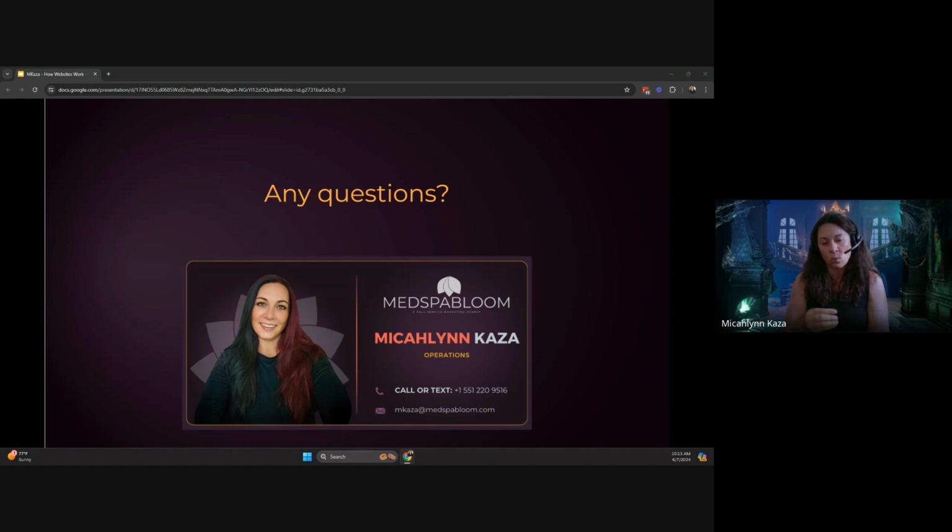That's why the purchasing pages for MedspaBloom are available publicly, but they're not linked anywhere. When I talked about your website being made up of pages that are all linked to each other, we just didn't include a link to that specific page. So it's that security by obscurity, where we then send the link specifically to the people who passed our screening and that we decided are a good client. So we'll send them that link.